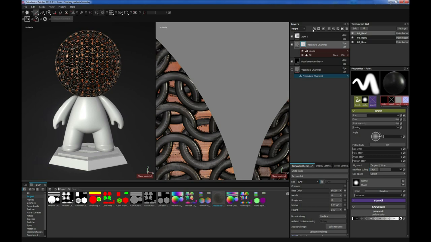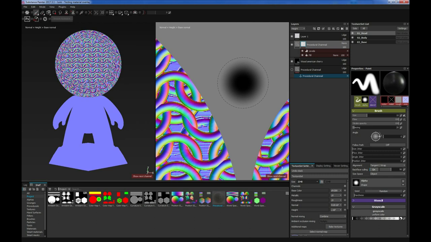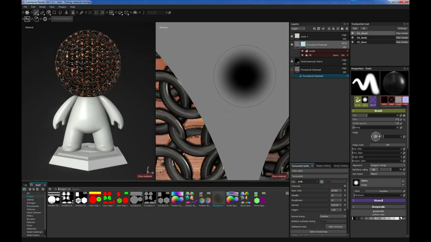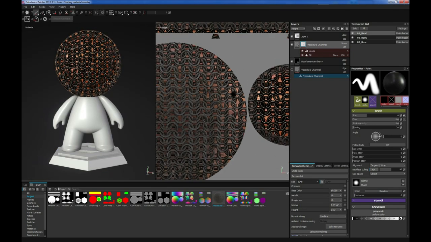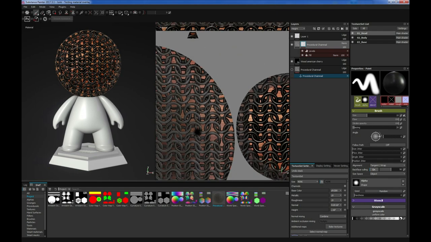So on the height channel, I'll change my blending mode from linear dodge to normal. Boop. And now, if we look at our channels again in normal plus height, that cleaned up a whole lot. And I'm thinking that's pretty good. Oh, about the last thing I did then was to change my texture set resolution from 2K to 4K. I'll let that recalculate. Cleans it up just a little bit more.